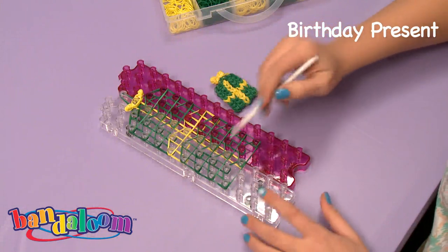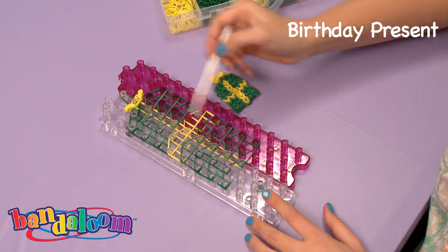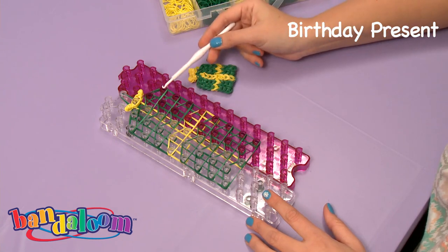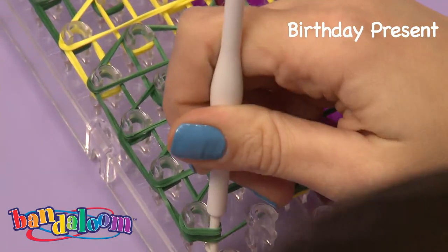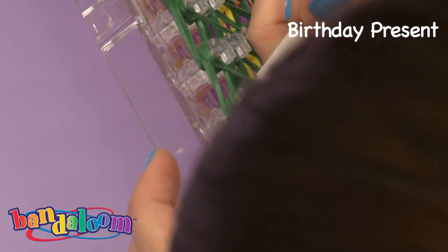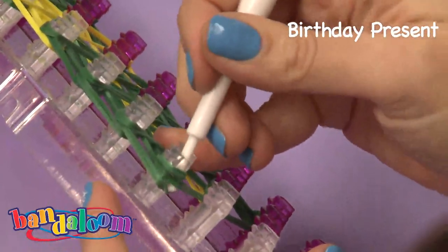Now you're ready to begin working. I'm going to work left to right, moving up each time. We're going to move up in the center. We're going to move up, stopping at our ribbons, but I'll show you that again in a second. So each row, we're going to work up to the top. You're going to reach through and pull the bottom bands. And there are quite a few bands, so sometimes you have to move them a little bit to find both. And this one. So there they are.